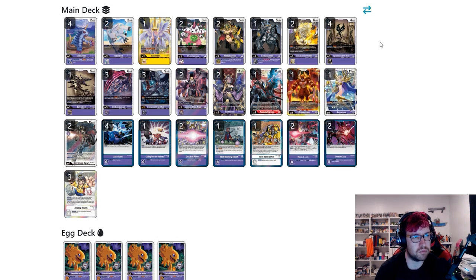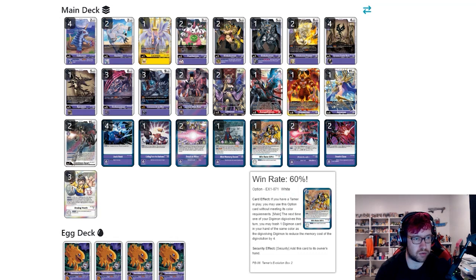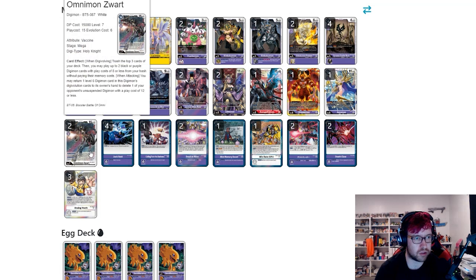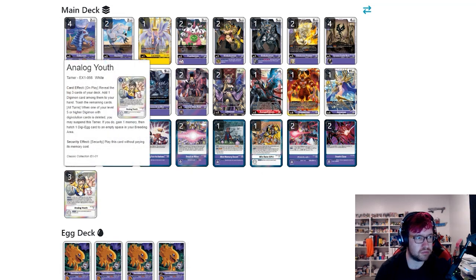Yeah. Which also can help you make Zwart effectively a five cost, which can come up quite a few times. Yeah, for sure. And you are running the win rate 60%, which you would need an analog youth or another Zwart on the field to get that effect off, because it's the only tamer you have in this deck. But you draw through your deck enough that you usually see your analog youths at some point. And it's such a cheap tamer to drop down anyway.